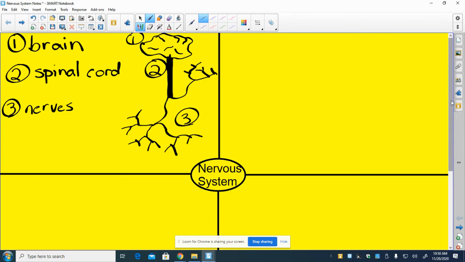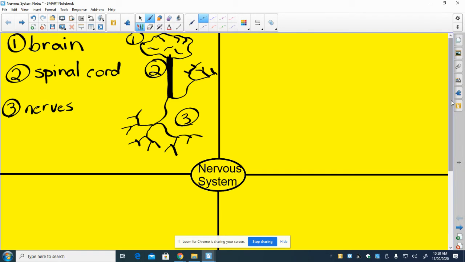Now, the purpose of your brain and your spinal cord and your nerves connecting, and your nerves go all the way out from your brain, all the way down to your toes, out to your fingertips. Everywhere in your body, you have nerves because your brain has to send information.